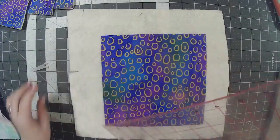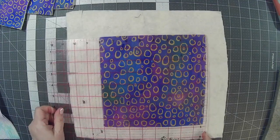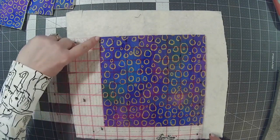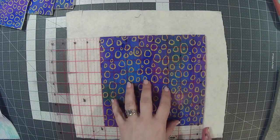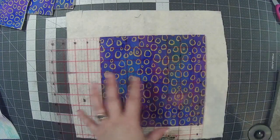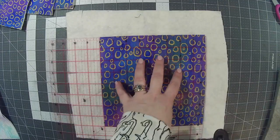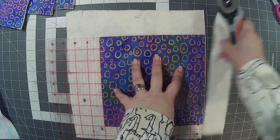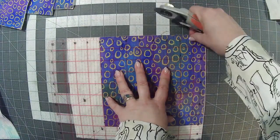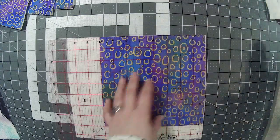I'm going to trim it back down to 8 by 8. Oh, I've got some glue on there. So ruler down both sides like that. I'm making sure my 8-inch line is there, and we're going to cut up and across. Look, you want to move the fabric as little as possible, as I know I've said lots. So if you can make 2 cuts, that's the best way to do it. So up like that, and then across the top. Oh, just trim that tiny little bit, it stretched a bit as I stuck it down.